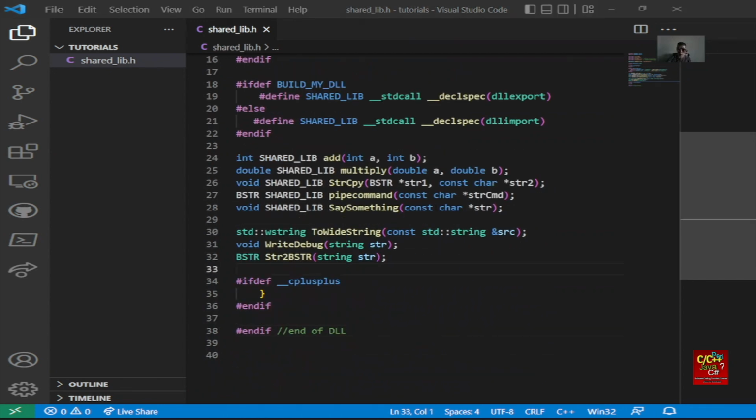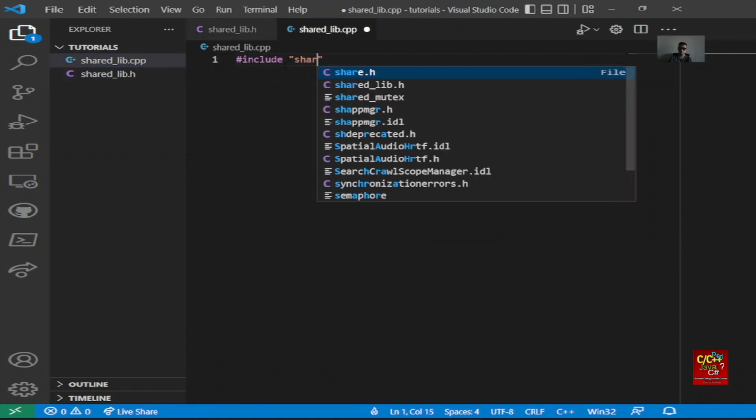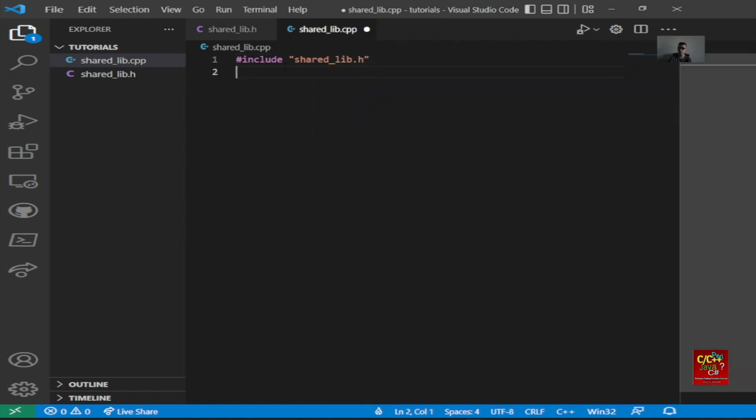Okay, so our next step, we're going to create another file, and we're going to call this shared lib.cpp, and we're going to include shared lib.h that we just created earlier.